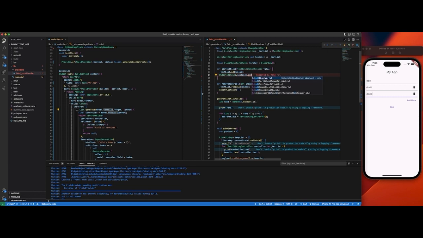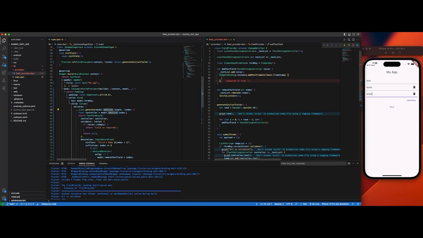What this does is that it waits for the UI frame to complete before calling notifyListeners. So that way it's not going to affect the building of the UI, it's not going to break anything. So it will just wait for the frame to complete executing before calling notifyListeners. So that way everything will be cool.